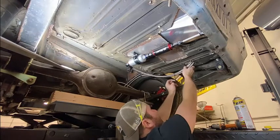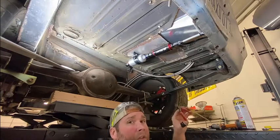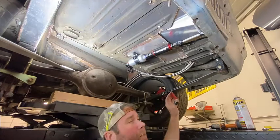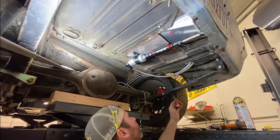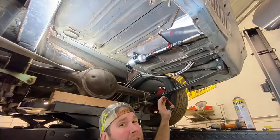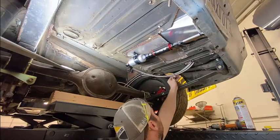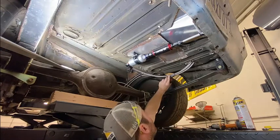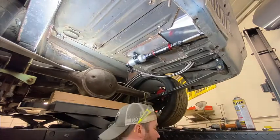These braided lines go through a rough edge here, so I'll get some edge protectors. And if you don't have flush cut cutters, they're like micro cutters or something, you can get them from Harbor Freight. You should get some. If you don't flush cut your zip ties, you'll regret it, and the metal ones, forget it. But at least with these, when you flush cut them, oh, it's so nice. Just snip. Like butter, man. Now I don't have to worry about reaching my arm down here and gashing it open.